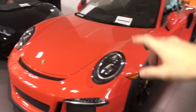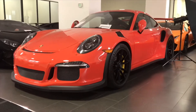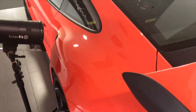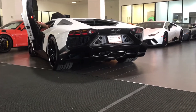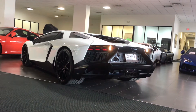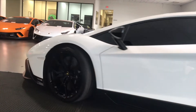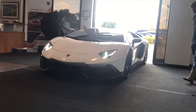I like this GT3RS. I think this would be the car — other than the Diablo SV — that I'd choose over any other car in here. I'm not joking. This thing has such a special place in my heart with its flat-six. I think it's the naturally aspirated flat-six as well. It had a Nurburgring track record — not anymore, that's gone to the SVJ. But this car looks so good. I love the color — I think it's lava red or lava orange, I'm not entirely sure. It just looks amazing.